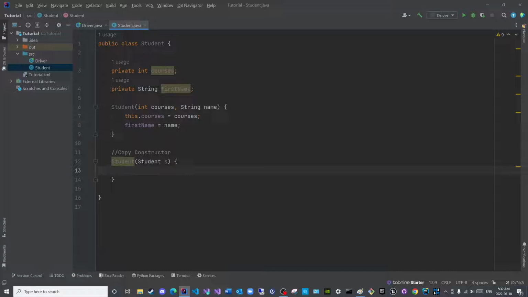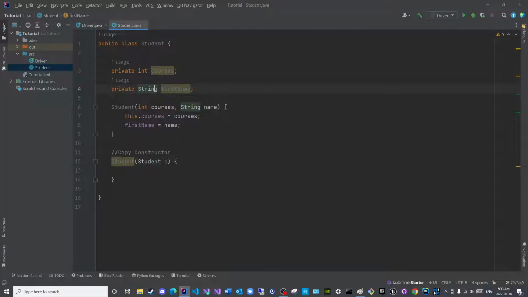Now, how do I create the copy constructor? I have passed the object here of student. What do I do? What are the instance variables of this object? They are these two. So we will copy these two and paste their values into this new object.